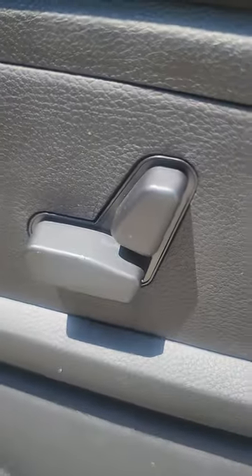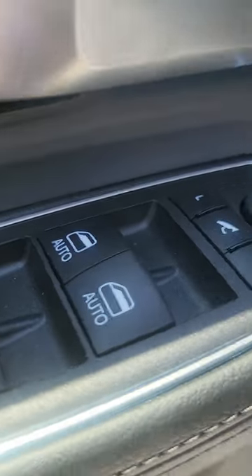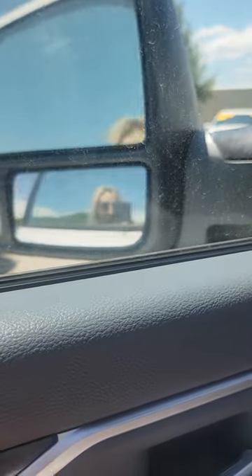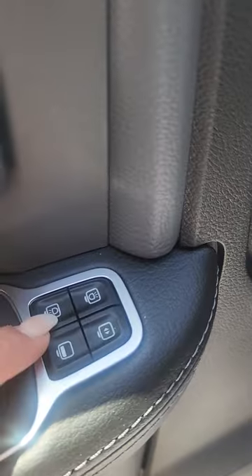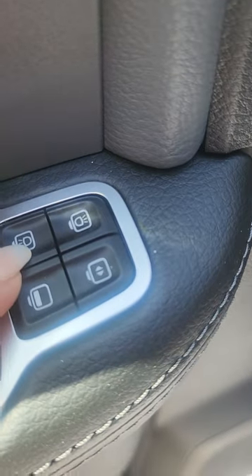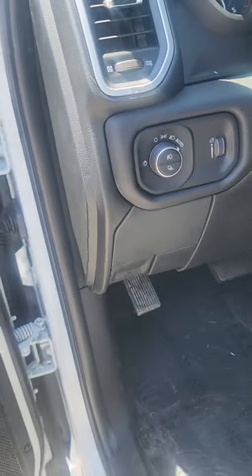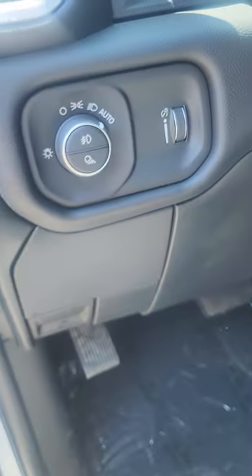10-point electric seat — that would be an upgrade from the Tradesman as well. Does have auto windows and automatic folding mirrors, which is also going to be a part of that package. It looks like it has little lights for the mirrors — this is all adjustable, part of that package. Auto lights here too.